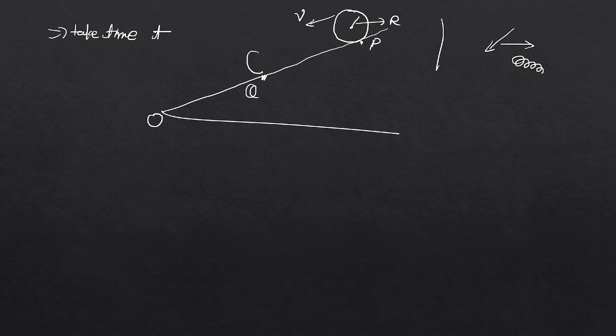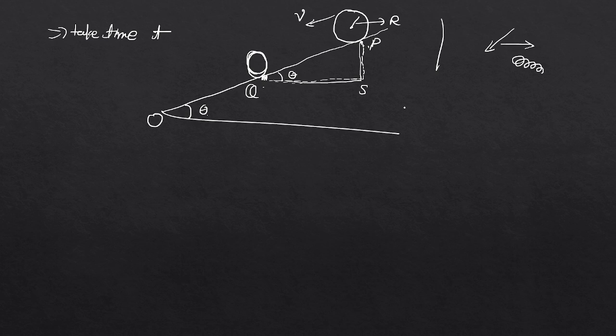From P to Q, the distance is a linear distance, which we know. Now we have to understand the vertical distance, how much height it has come down from point P to Q. Let's say this is S. The distance between P and S is the vertical distance that this sphere has traveled. Now understand the inclination angle. Suppose the slope makes an angle theta with the flat surface. If this is theta, this will also be theta.